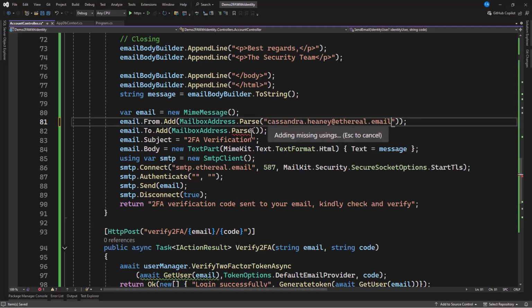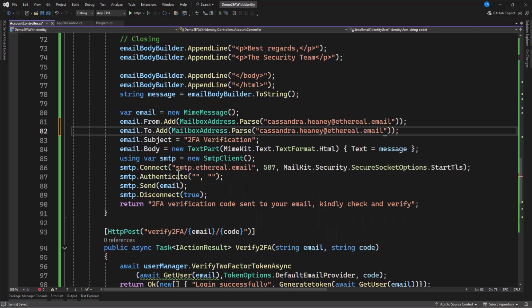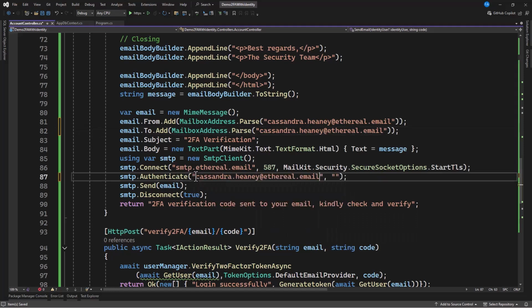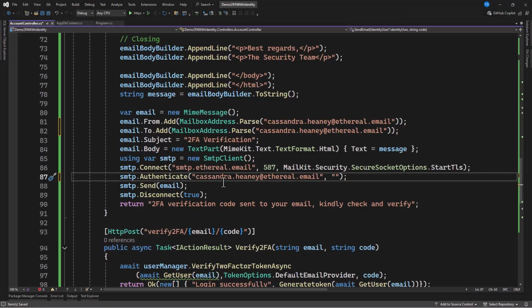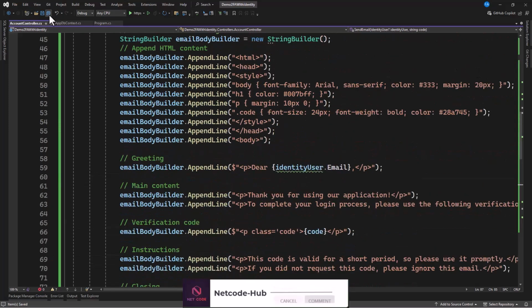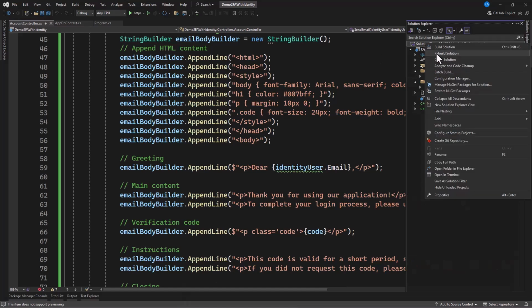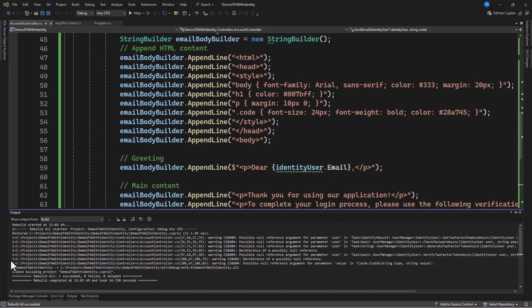So we paste this, from myself to myself, and we have to authenticate. Let's go in for the password. There's a password, so let's grab that and paste it in here. That is all. Let's apply. Before we do that, we need to rebuild this project. That is done.